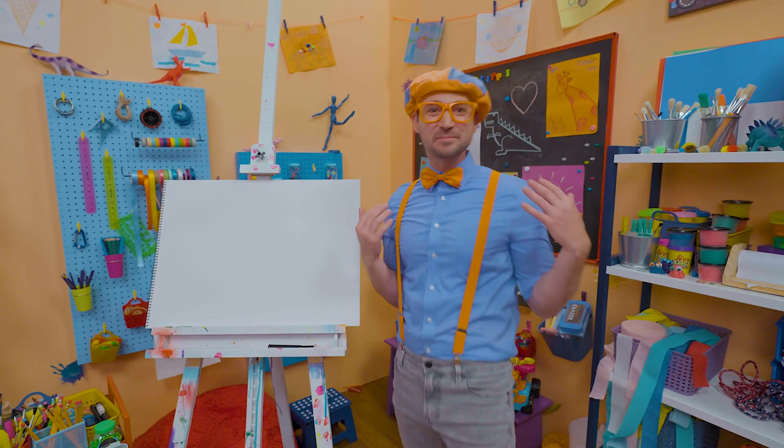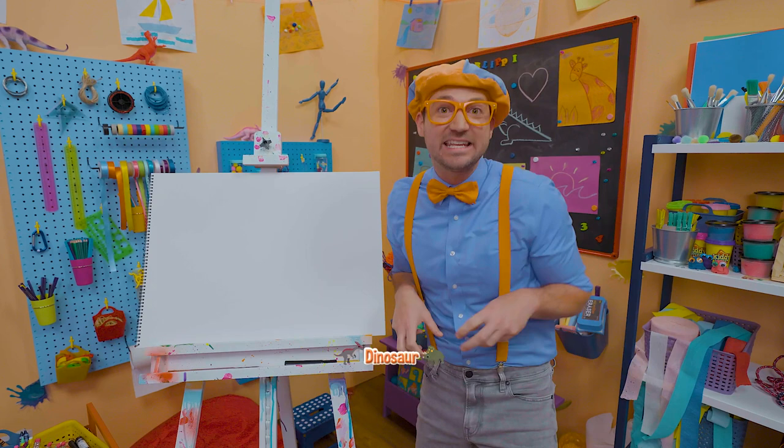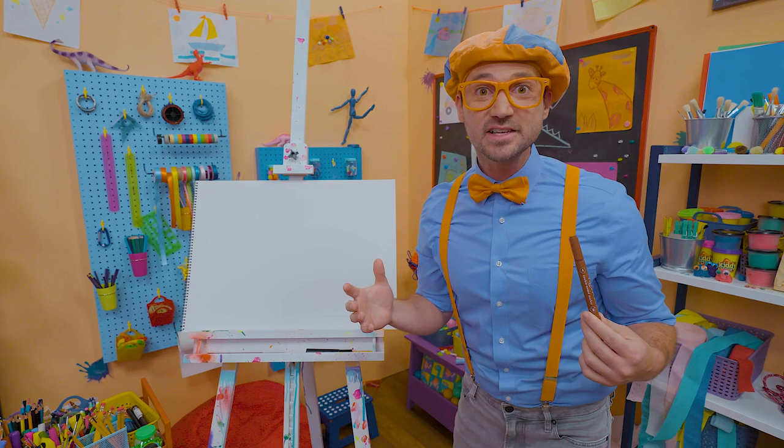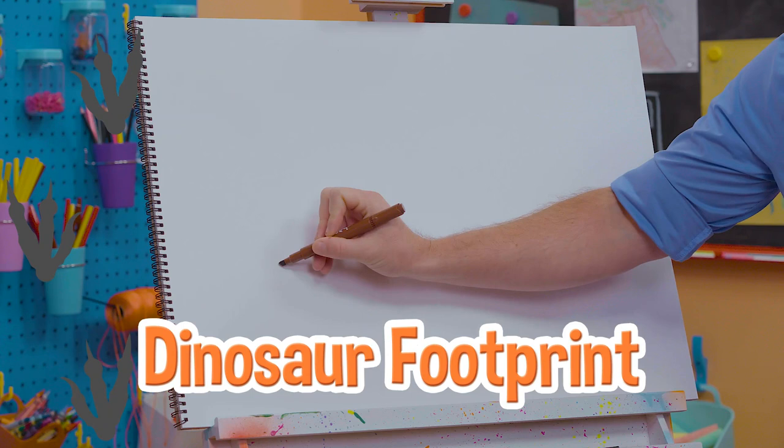Just acting like a dinosaur. Yeah, maybe like a T-Rex. Or a Triceratops, or a Stegosaurus. Wow, dinosaurs are so cool. They used to live on our planet millions of years ago. And I have an idea, why don't we draw a dinosaur footprint? All right, here we go.